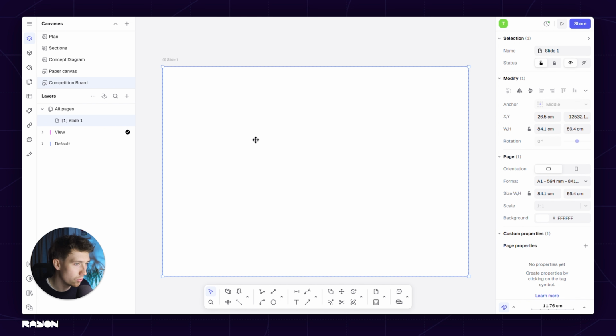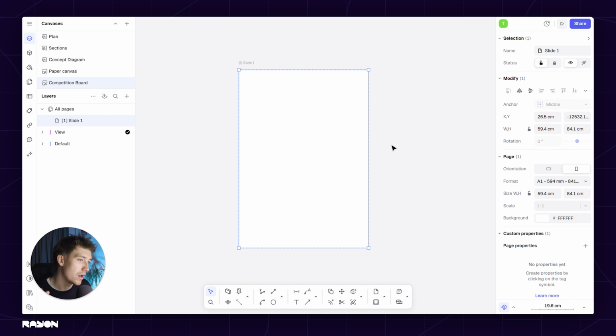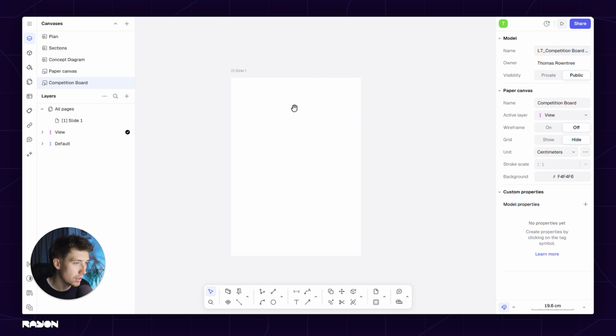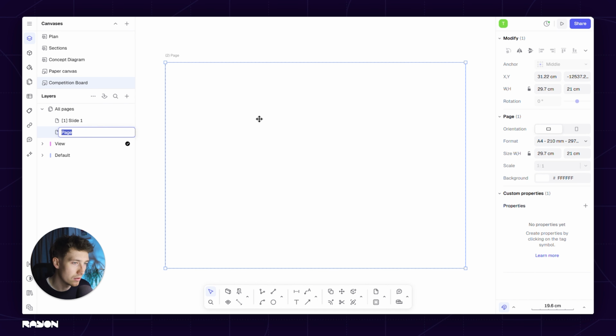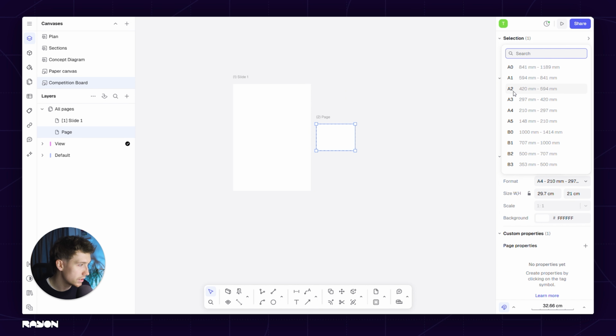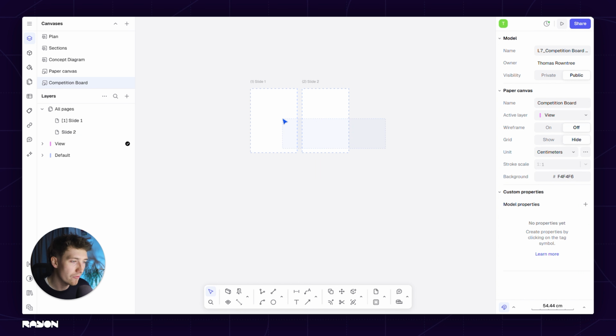Now what I'm going to do for this particular competition board is I'm going to rotate it portrait, and I'm going to do roughly about an A1 size. I might customize it slightly to make it slightly longer and narrower, but you can do that by dragging, pushing and pulling it here, or changing the size and width on this right hand side. Now, so that is how you can create a page, and you can create multiple pages. So for example, we could then do a second page, which we can then also make A1 portrait. And for as many slides as you have, you can create paper canvases. And when you come to export, I'll show you further down the line in this lesson that it's really straightforward to then export those pages individually or as a collective to build a presentation.